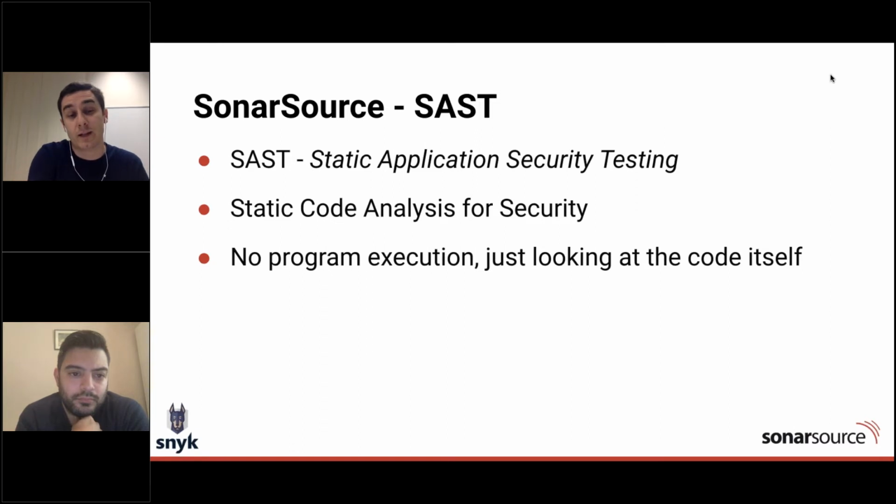And in fact, there is the counterpart, which is called DAST. DAST is simply Dynamic Application Security Testing, which is a technical term. You may know about penetration testing. Penetration testing is typically DAST, which is you have your black box, you run your application, and then you bombard it with some data, etc. Here, SAST is really just you have the code, and the tool is going to scan the code.